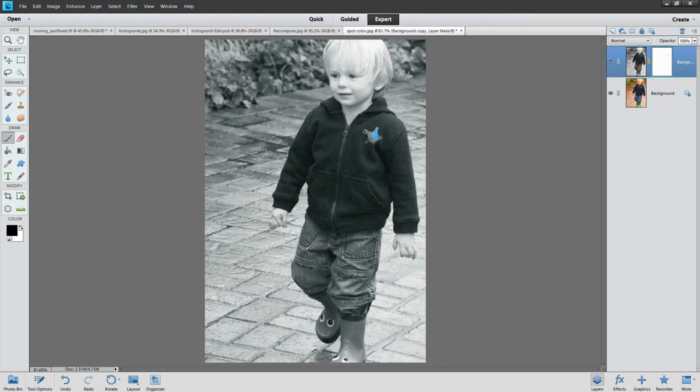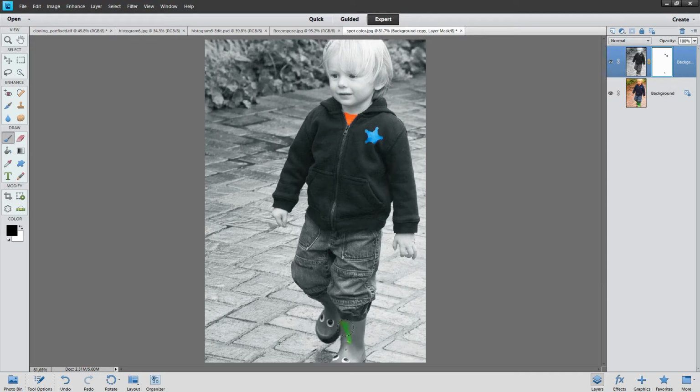I'm making sure I'm painting on the mask layer, and I'm just going to resize my brush on the fly by clicking the open and close square bracket keys, and I'm just going to paint over the area of this star. So let's just make the brush a little bit bigger and let's paint over the star so we can see it now in blue. And now let's go and pick up the orange of the child's t-shirt. And then he has some wonderful green boots, so let's go and grab those.